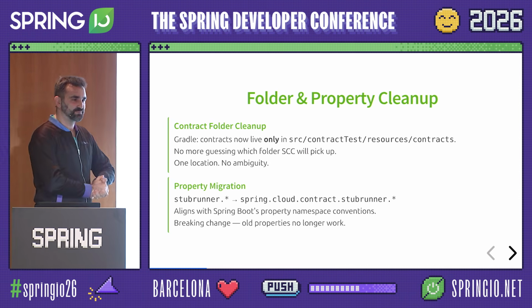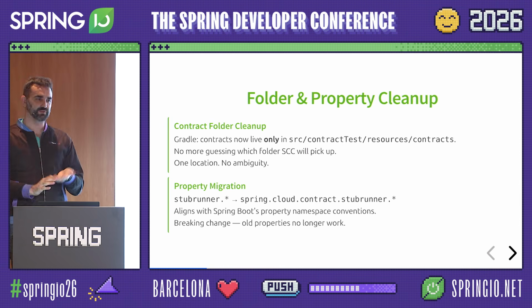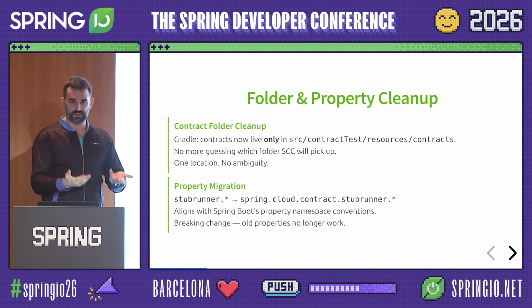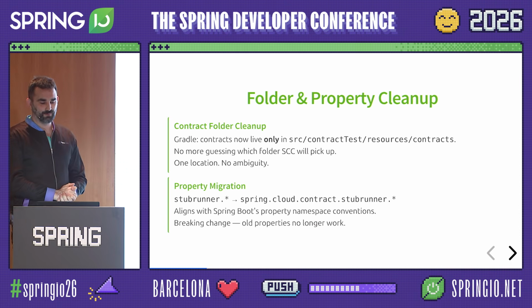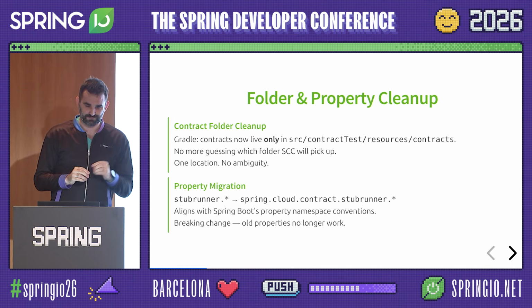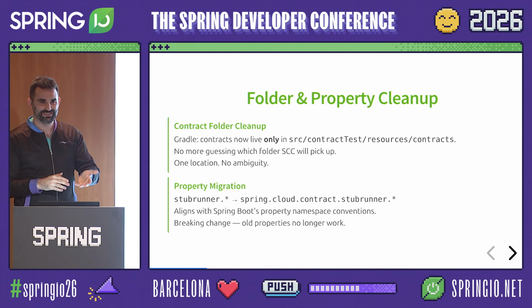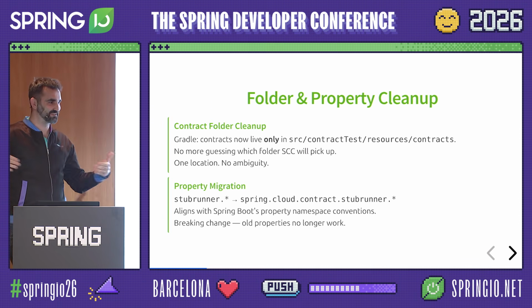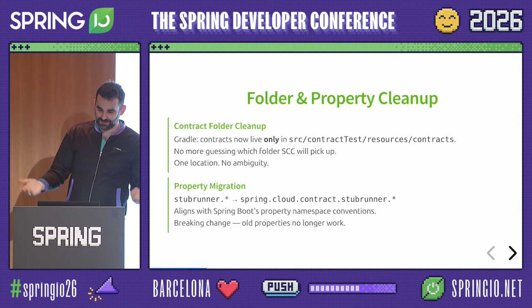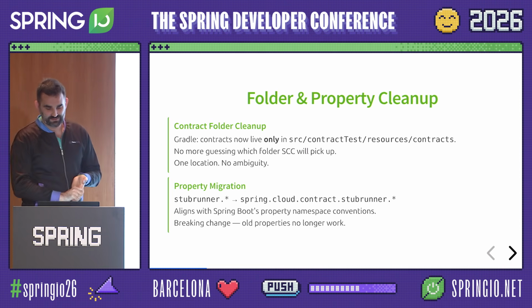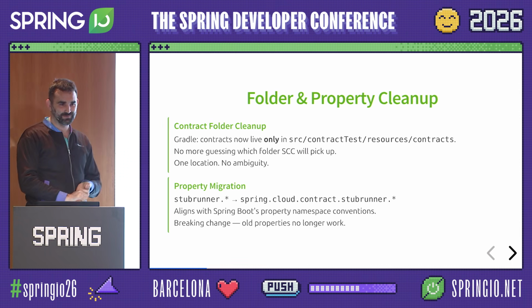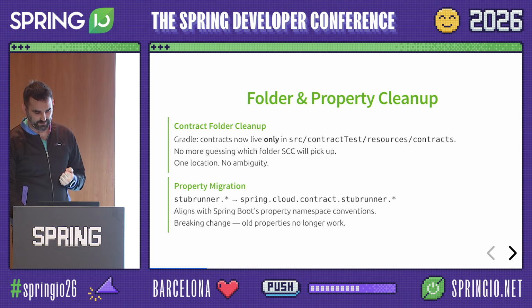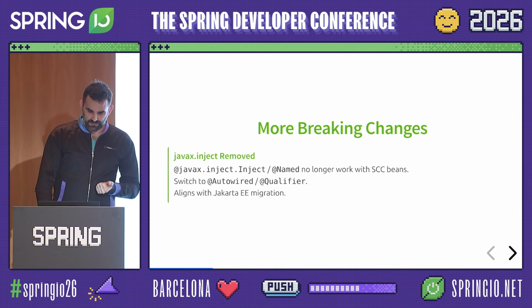And something that bothered the Spring Boot team since forever, because like I said, previously the project was called differently. So it was called Accurest, but it was a boot project as well. The initial properties were called, for example, stub runner, and that's it. But in all the other projects in Spring, you had the full name, like Spring Cloud Contract, whatever. So finally, with Spring Cloud Contract 5, I've decided to fix this 8-year-old problem, and you have to migrate. So if you used stub runner, now you have to use Spring Cloud Contract stub runner. It's a breaking change.